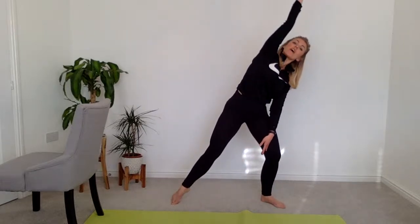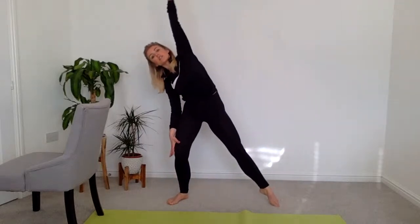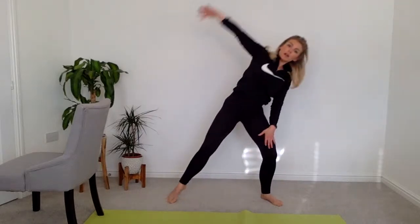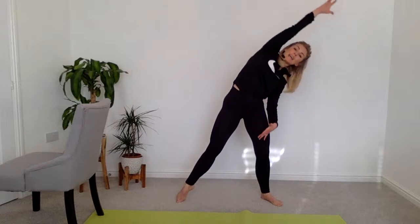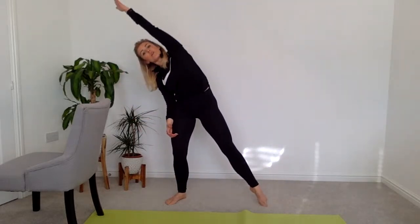And then we're going to take a bend and a stretch. So prenatal ladies, don't overstretch. Everyone, I want you to feel like your rib cage is still connected to your hip bone as you do this stretch. Make sure that you don't pop your rib cage out, okay? You keep that body in a nice diagonal straight line. Breathe out. Inhale down, exhale over.